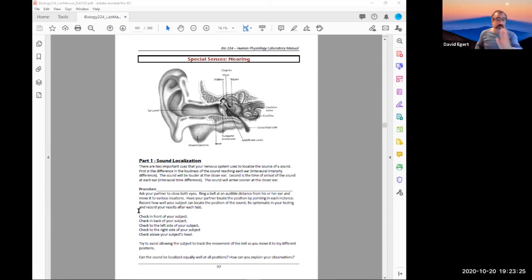Whereas if it's something right on the midline, it's going to hit both ears exactly at the same time, whether or not it's in front of you or on top of your head or behind your head. So you don't have such slam dunk information. If it's on the side, it's louder here, it's hit this ear sooner, so it's got to be on that side, right? So you don't have as much information when things are on the midline.